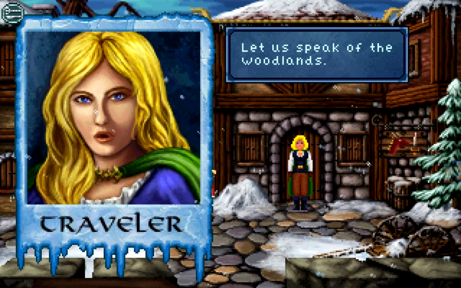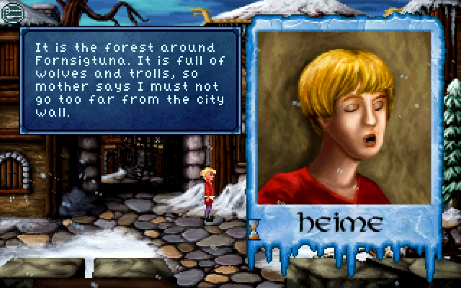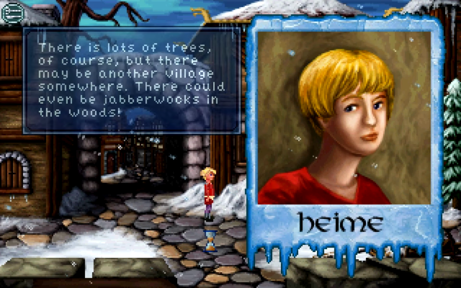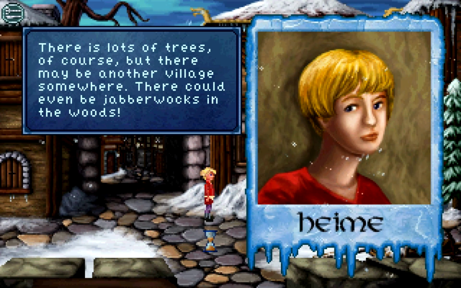Let us speak of the woodlands. Let us do that. It is the forest around Sponsiktuna. It is full of wolves and trolls, so Mother says I must not go too far from the city wall. There's lots of trees, of course, but there may be another village somewhere. There could even be Jabberwocks in the woods.